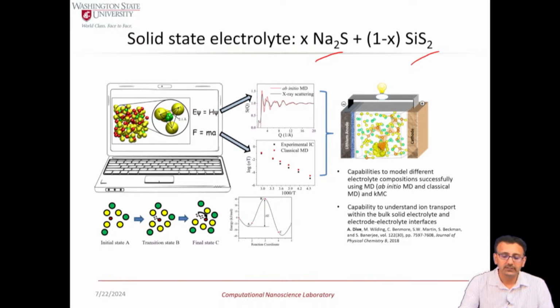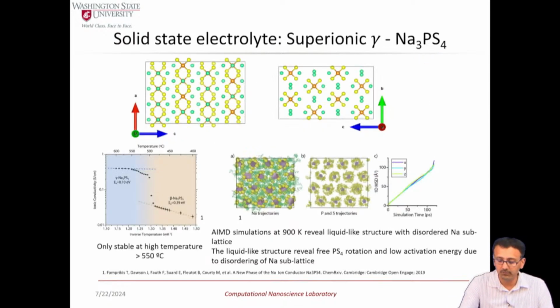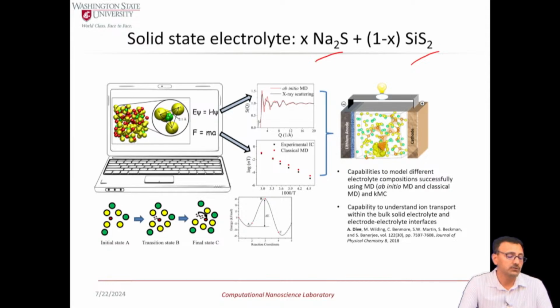To do that, the challenge with modeling these systems is, if you want to calculate dynamic properties, you have to use either molecular dynamics or ab initio molecular dynamics, but for molecular dynamics, there are no quantified or no reliable pair potentials to look at these chemical systems. So, we applied a combination of ab initio molecular dynamics, and we also came up with our own parameterized pair potential for these systems to apply classical molecular dynamics.